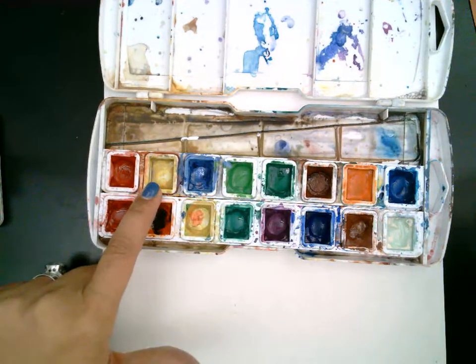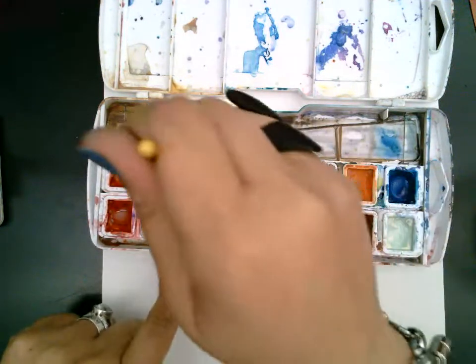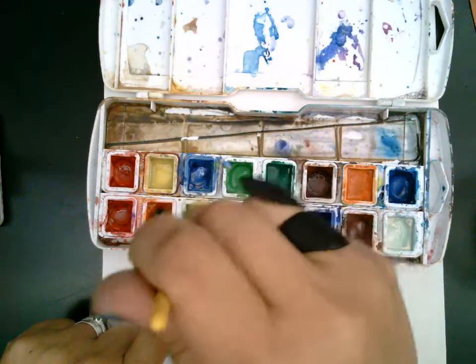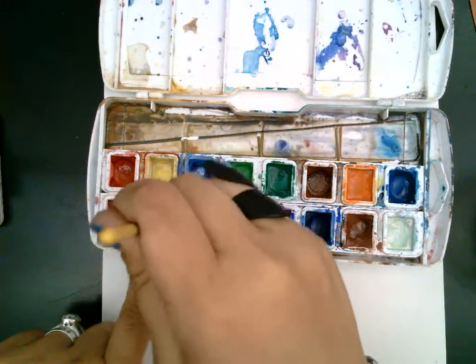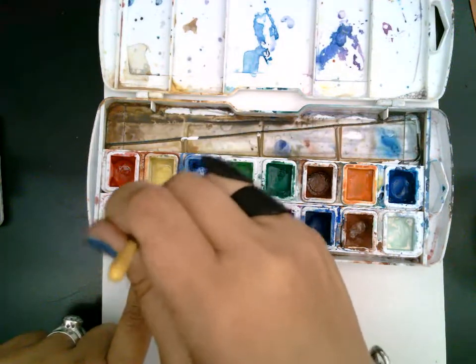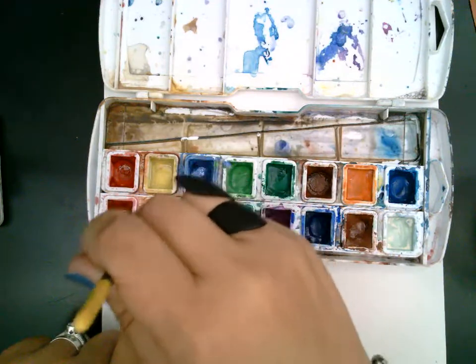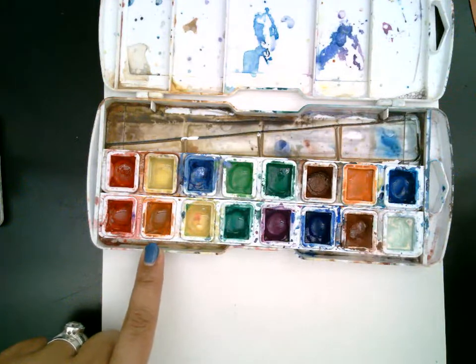Now, if you look here, it looks like it's completely empty, but I'm still going to put some water in there because sometimes, even though it looks like it's empty, there's still some color in there. And this one has another color in it. I'm just going to kind of swirl it around until that color starts to move out of the way. And now it is kind of gone. I'll just start cleaning that up, okay?